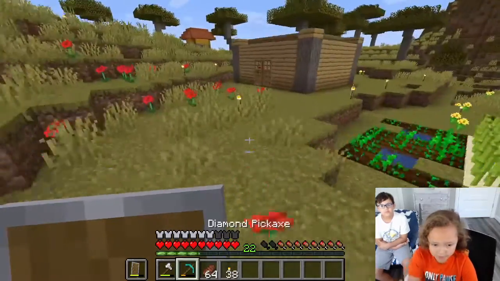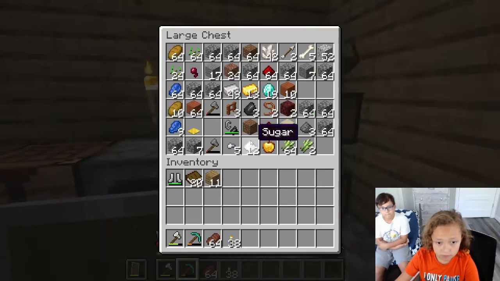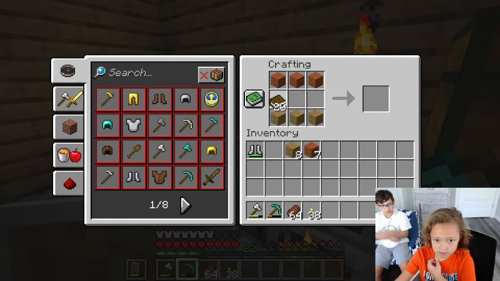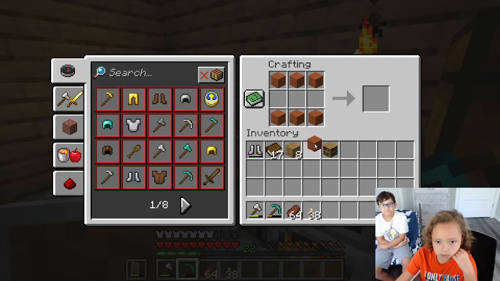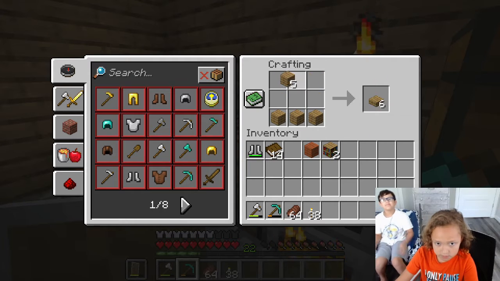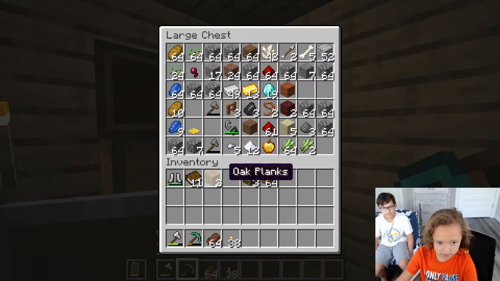Today we're gonna be expanding. In today's video, I wanna try and get an enchanted bookshelf. So, we're gonna be doing this. I don't know how many we're gonna have to make. Probably a lot. We're gonna need more wood here, 24, yeah, that's gonna be enough.